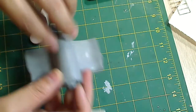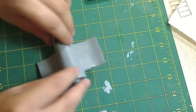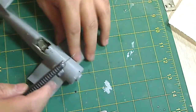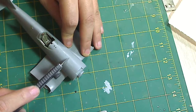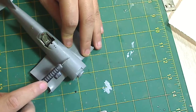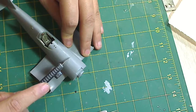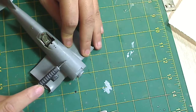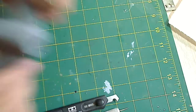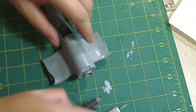Okay, now for a straight line like this, we'll just go ahead and use this template here. Actually, we don't need to use a template here. Since there are leading lines here, I just go ahead and use this scribe here. What we do is start at where there's already a line and just kind of lightly at first go over it and connect the lines like that. Okay, and then once you get a good guide going, then all you have to do is just keep scoring it like this. And voila, you got your line. Now obviously this is a little raw, I still have to run it a couple more times and then I'll get my line back. And that's the basics of scribing.